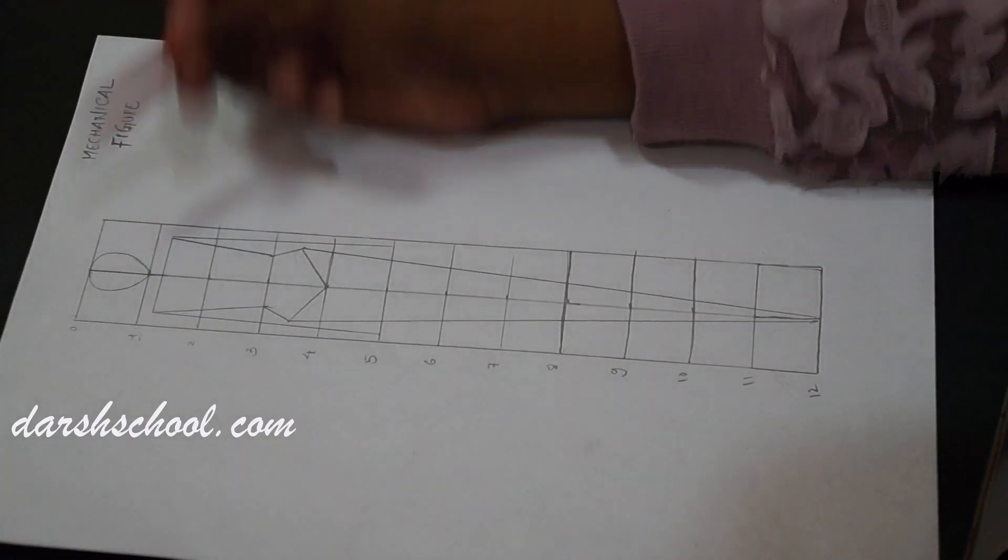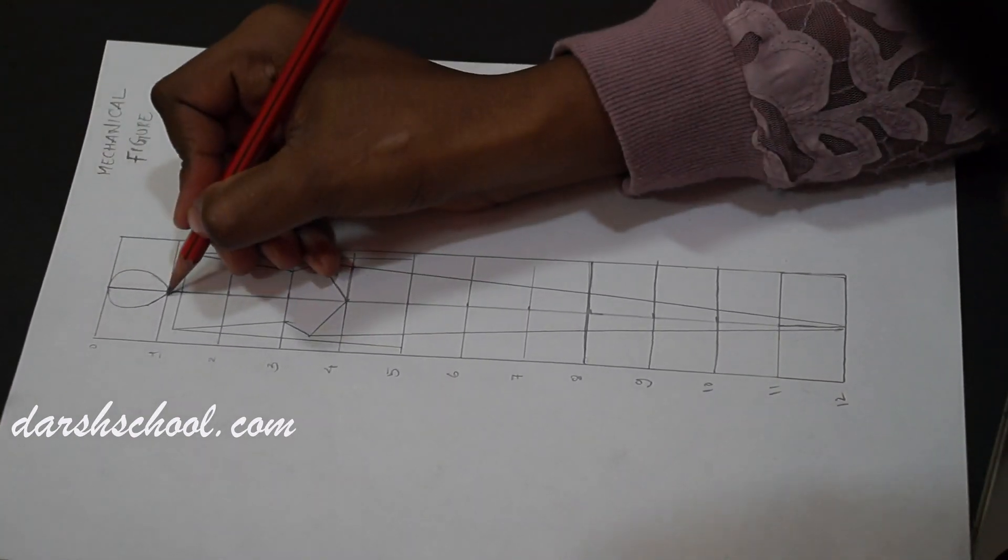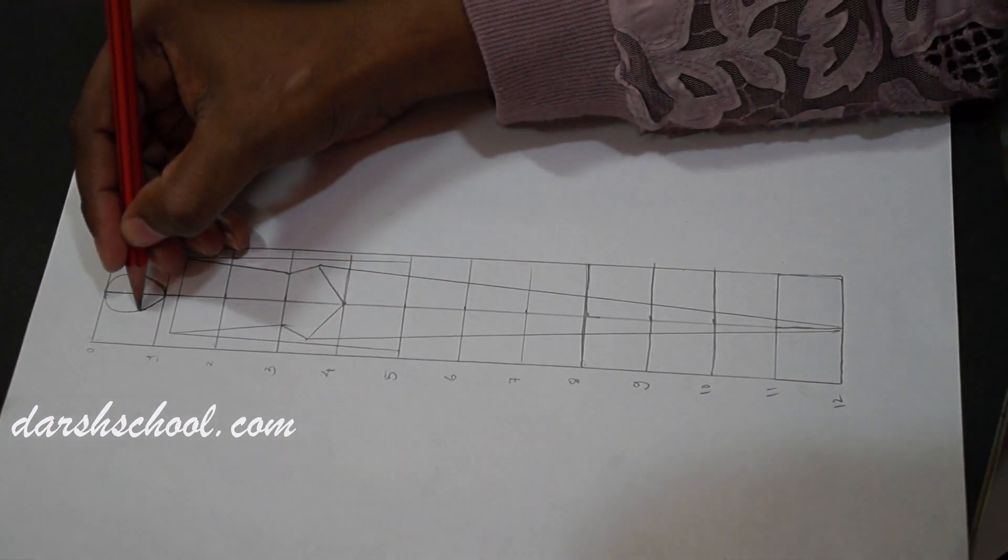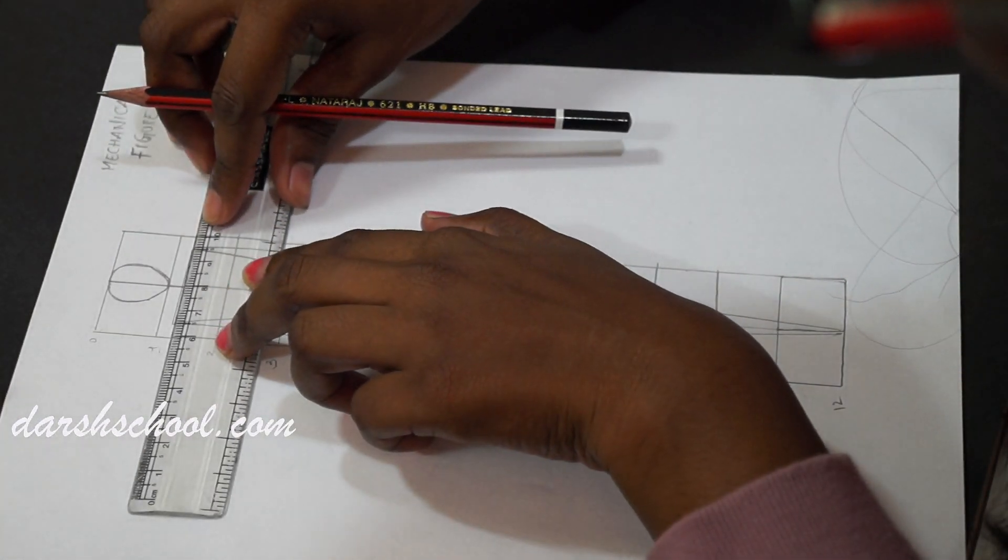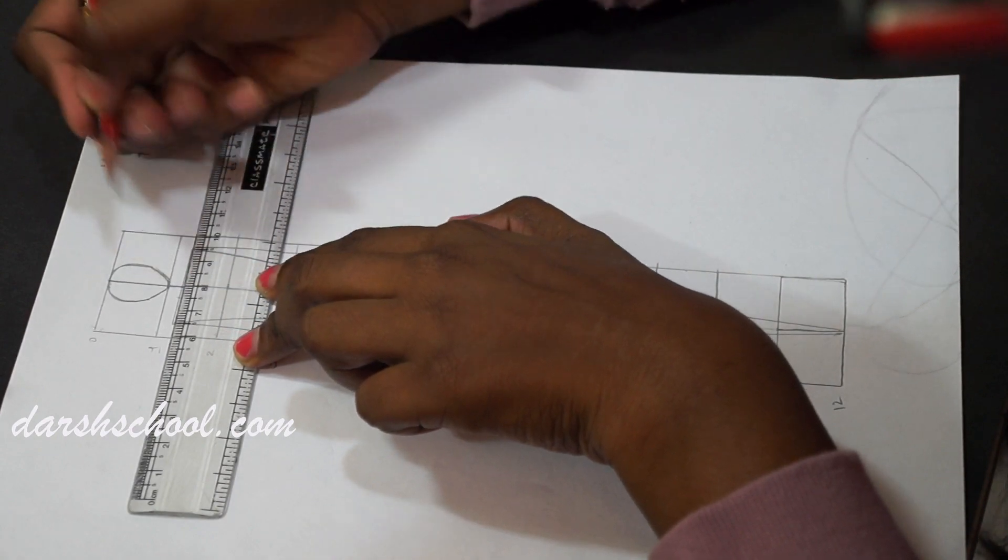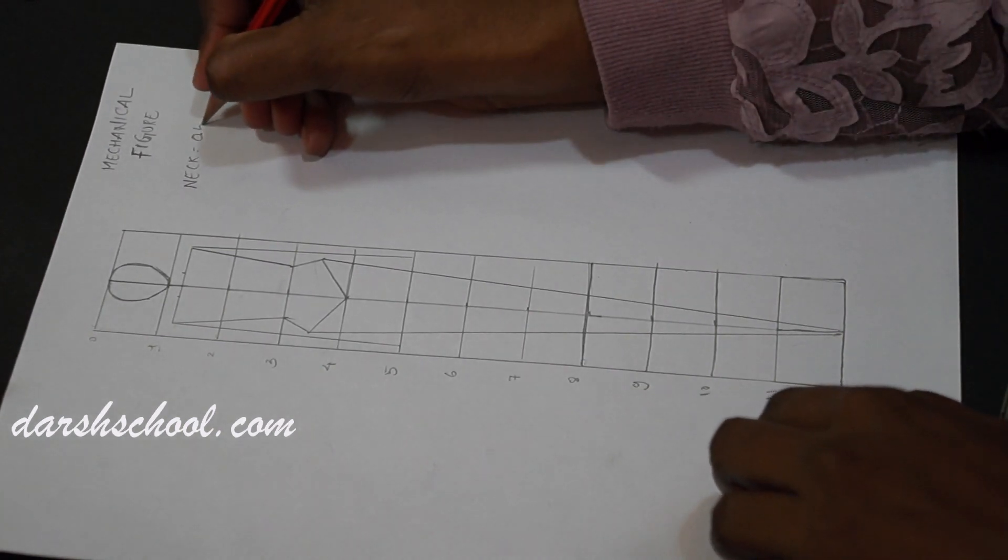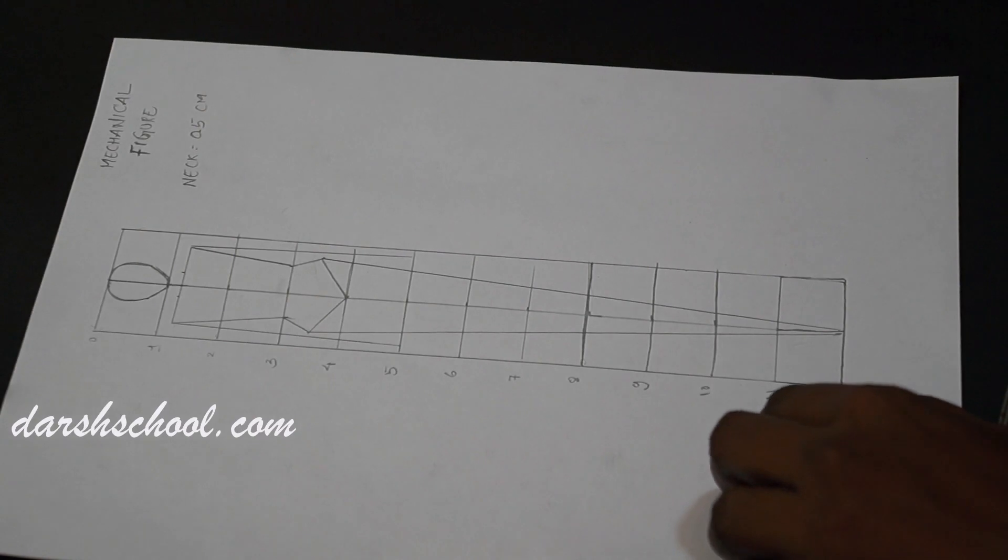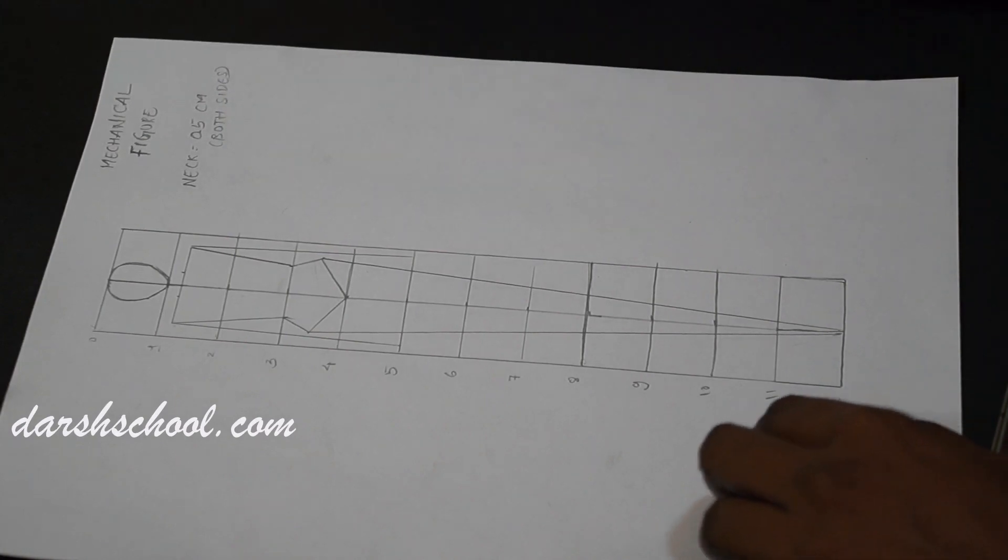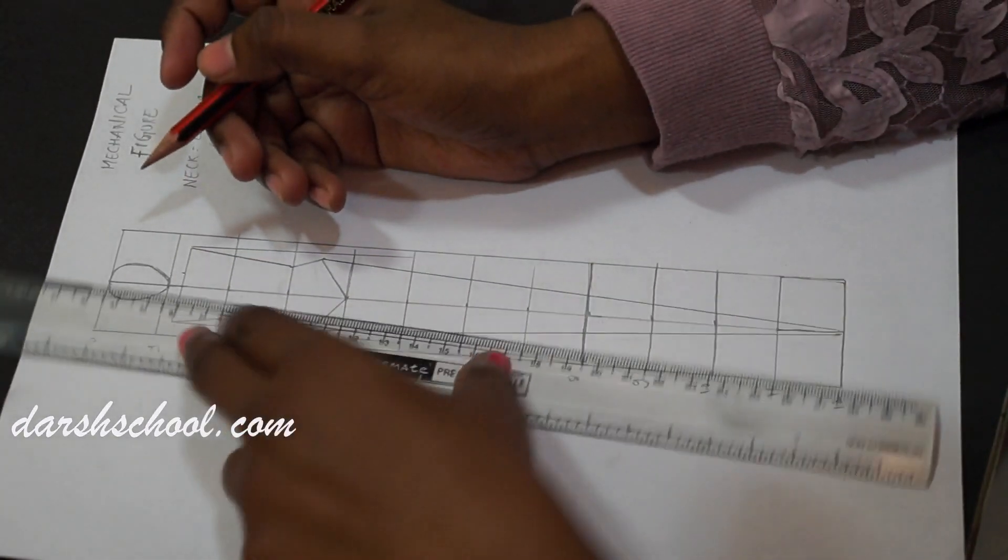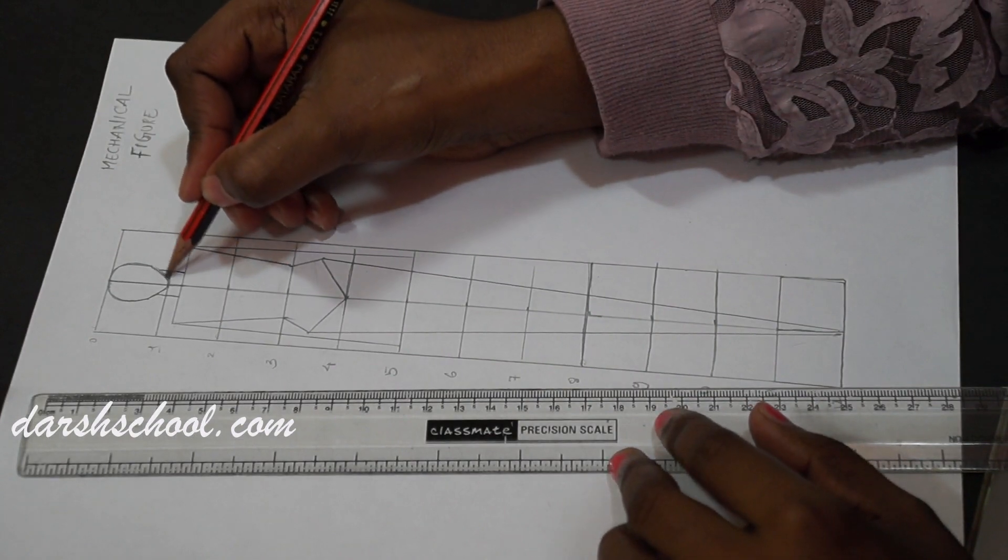First your face is oval. So now sharp jaws. And what is the width for neck? It is 0.5 both the sides. So neck is 0.5 centimeters. Both sides. So now next join this. And where will you join? You have to join your neck from where you start your jaw line.